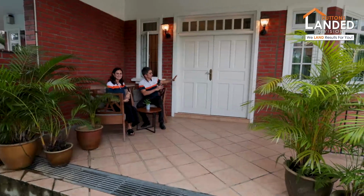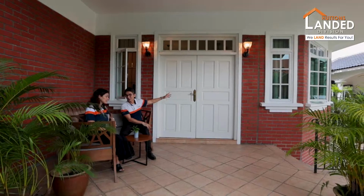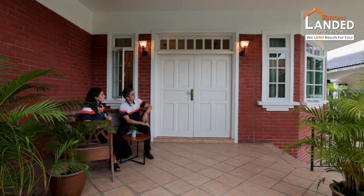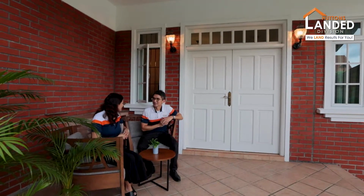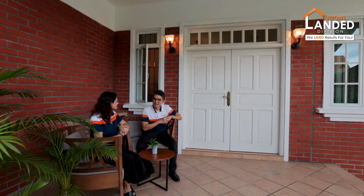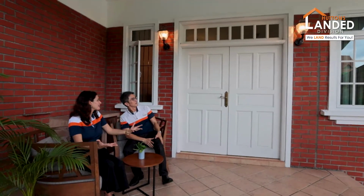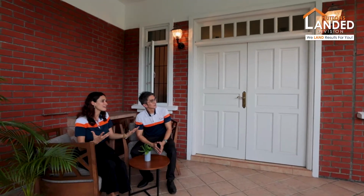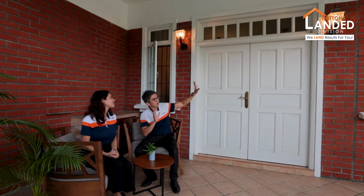And the doors here, this is one thing that I think caught your eye as well, Tina, right? The doors are particularly big. They are so huge. Normally landed homes have one big door and one tiny smaller door on the side panel, or sliding doors, right? I feel this is very classic, so grand, majestic, magnificent. It gives a view of okay, I'm entering a very palatial place. That's true, but yet still cozy, very classic.